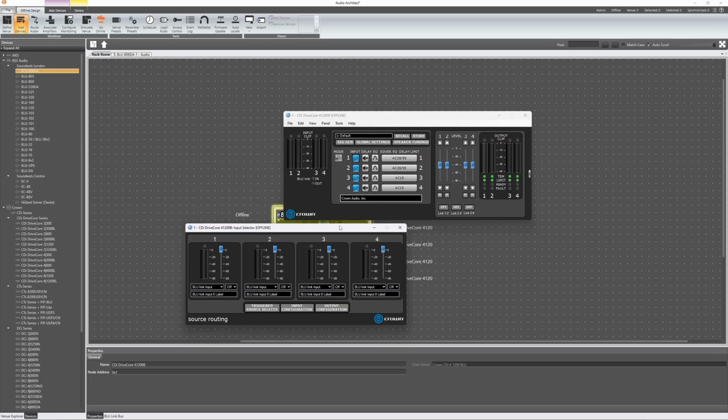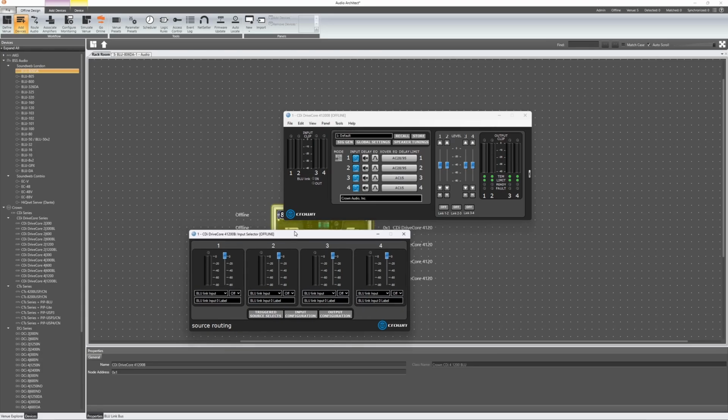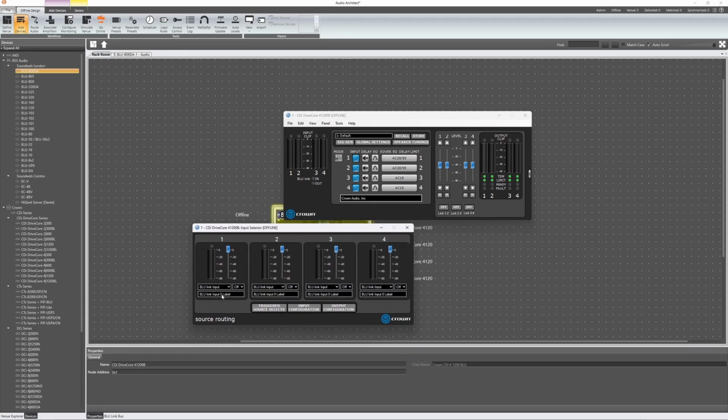Even if you route nothing to it, it means if for whatever reason the blue link system just decides to go on you, you can then just quickly go on and change it to the analog inputs. Or what you can also do, just do no blue link.